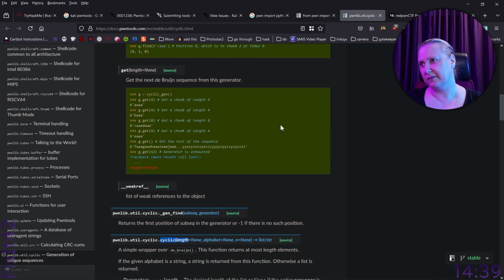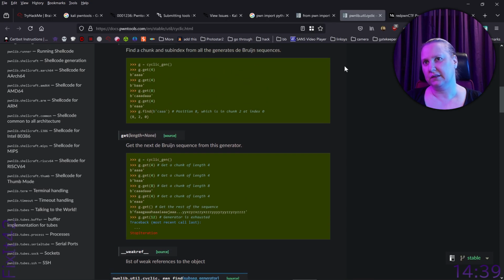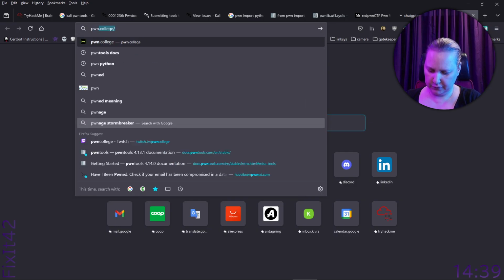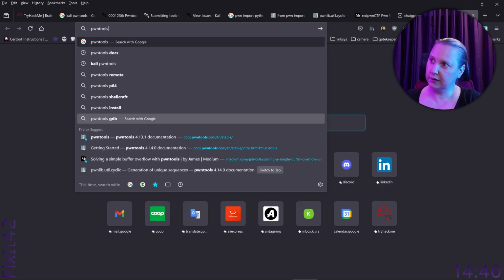So, get the necessary Boolean sequence from the generator. Let's see if we can find a better example. Pwn tools example.